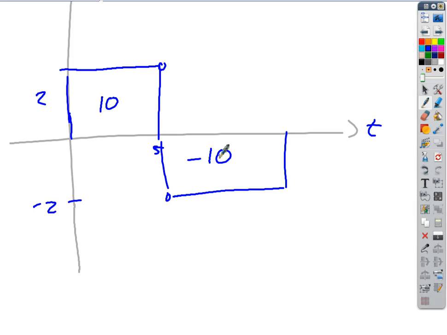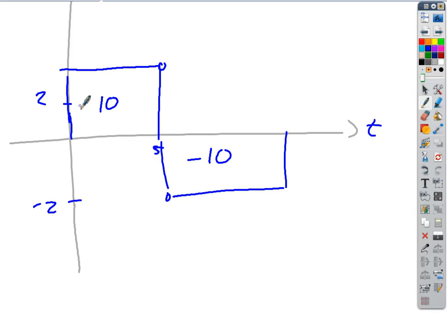How far did I walk before I turned around, before I bounced? 5 seconds. Wait, 2 meters per second, so 5 seconds. Right, so how far? You walk 10 meters. Oh, sorry, Lane, you were right. I was multiplying 2 times 10. So it's 20, right? Because I walked 10 meters out here and I walked 10 meters back.